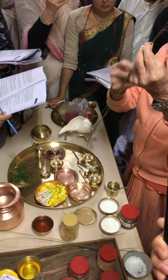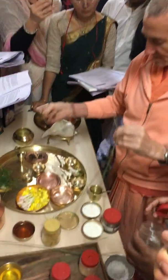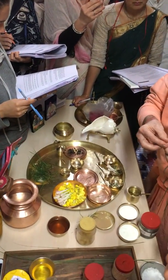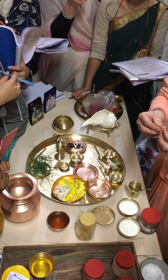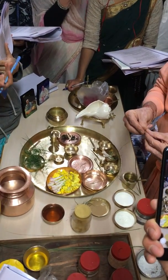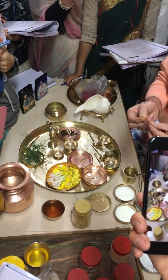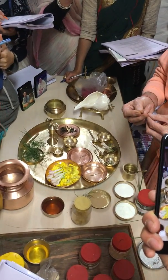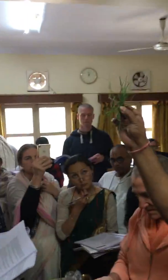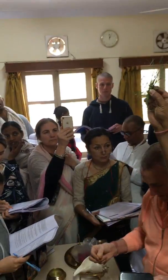The Kusha is just one straight blade. Kusha and Darba are the same? Kusha and Darba. There is no Durva; it is pronounced that way sometimes. Darba and Kusha are the same. Durva is different. Durva is this small branch. Durva is the grass you see growing everywhere, all over.